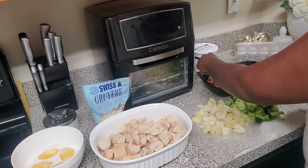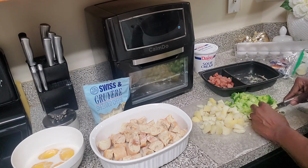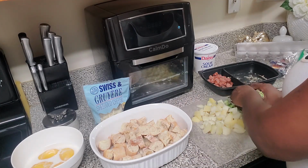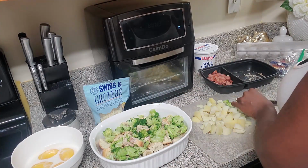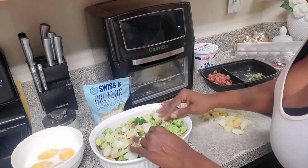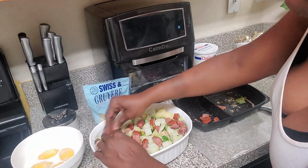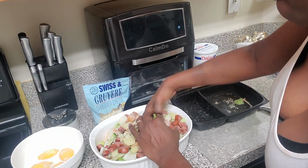And now I'm chopping up my potatoes as well as my broccoli into finer pieces, because when we took them off of the crown, we still had them in bite-sized pieces, but we don't want huge pieces like that in our breakfast bake. So I'm going to go ahead and add the broccoli into this, and now I'm going to add the potatoes, and then we're going to add our sausages. Now, we didn't have to cut up our sausages anymore. They were already small enough, but if yours were larger, I will go ahead and reduce the size.